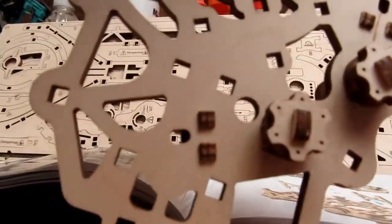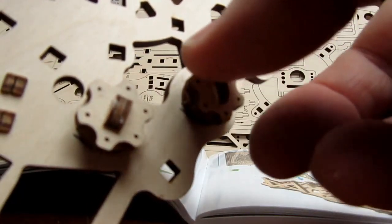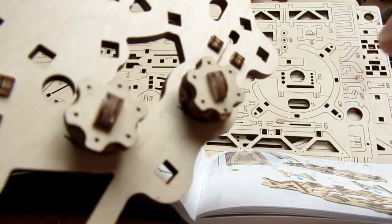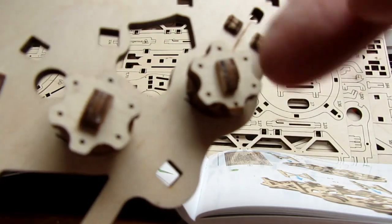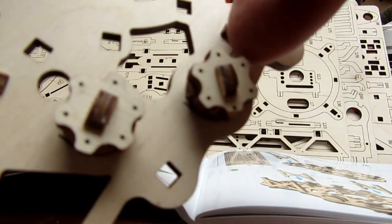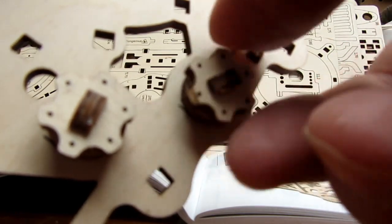And I don't know if I can demonstrate this here. Here's a typical one. Because of the little cutout that was shown earlier, and with the internal gear that's inside this piece of wood here, these actually have detents.